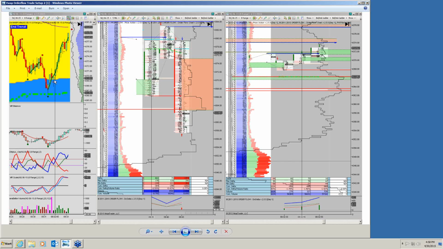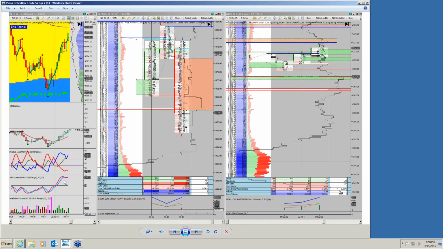I had 2 contracts. I took a long at the first low value area, and my target was going to be the point of control, which is up here. I took the first, my confirmations. On the 5-minute, I was looking for a positive delta, which you could see, which I'm pointing to, and I also confirmed it with the shorter term 8-range chart with also a positive delta.